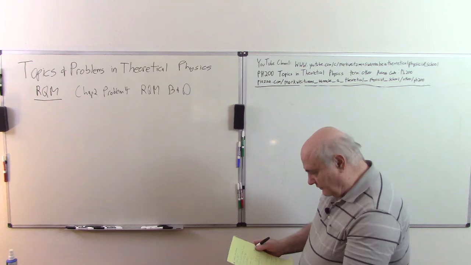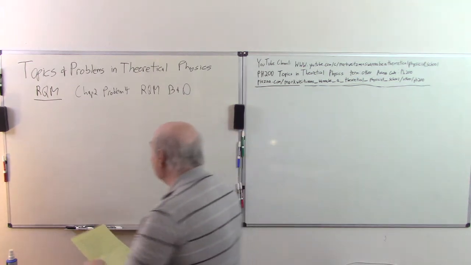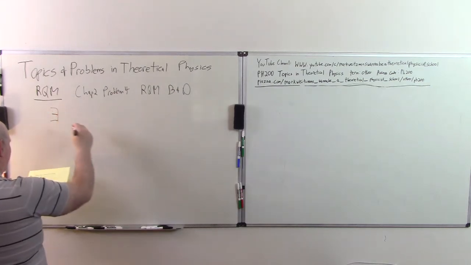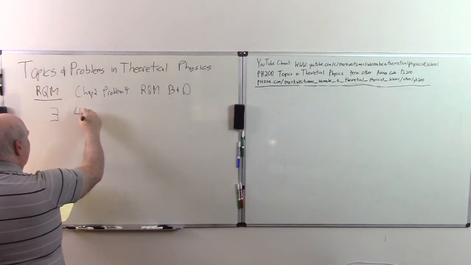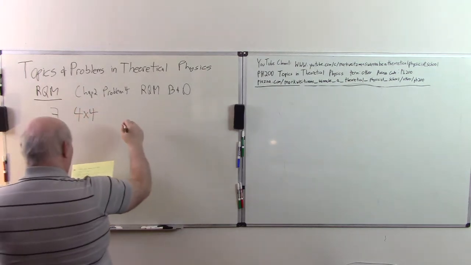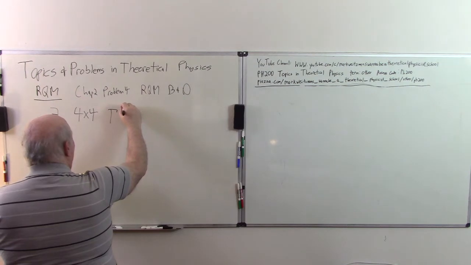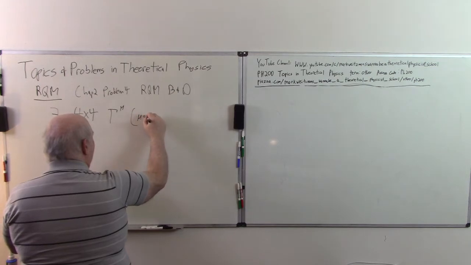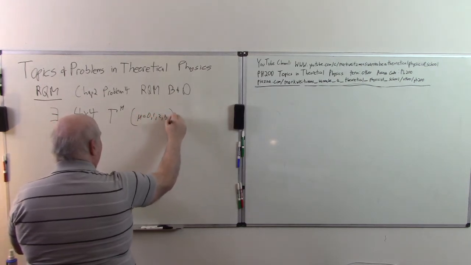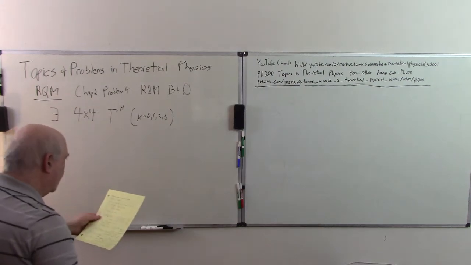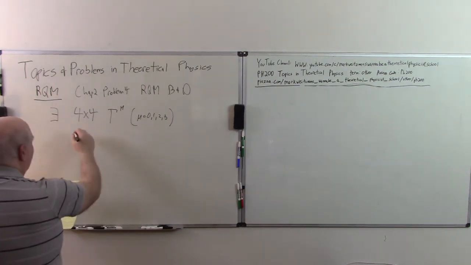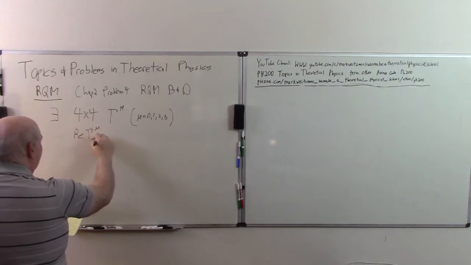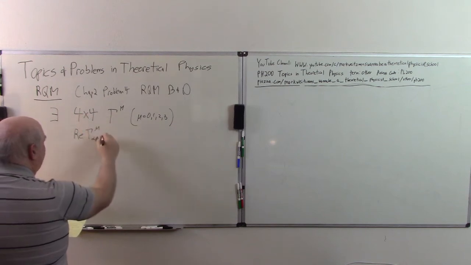I want to start out just by saying what their problem is. We want to show that there exist 4 times 4 matrices gamma^μ, with the standard convention in Bjorken and Drell that μ equals 0, 1, 2, 3: time and 3 spatials. And we want them such that the real part of (gamma^μ)_αβ, these are the indices, is equal to 0.